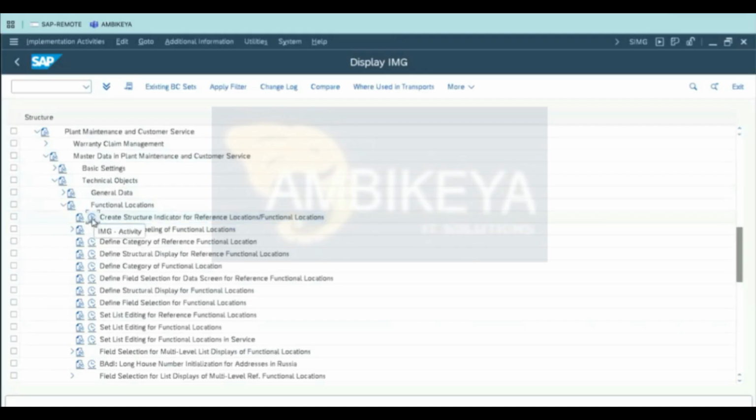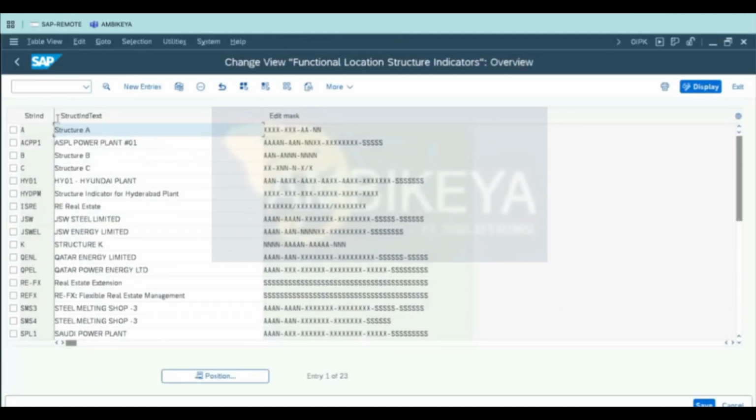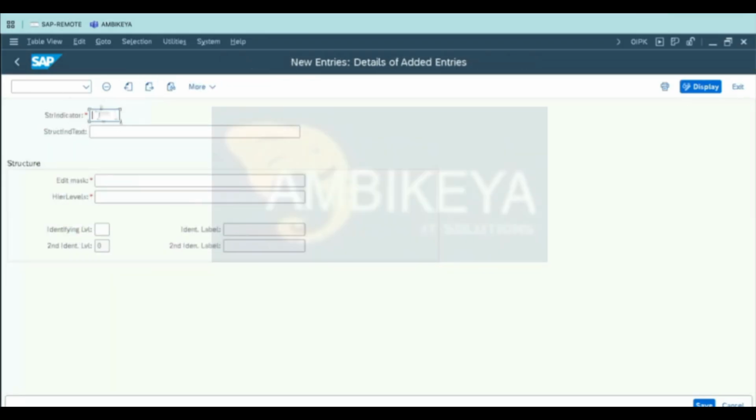How my structure should look is what we are going to define. There are many structure indicators already in the system. We are going to create a new one. Let me go for new entries. Any name can be given for your structure indicator. For example, I'm going to give Naira plant, NY, Naira Energy Power Limited.